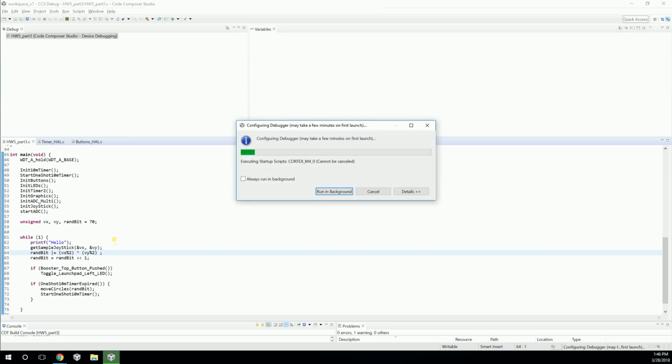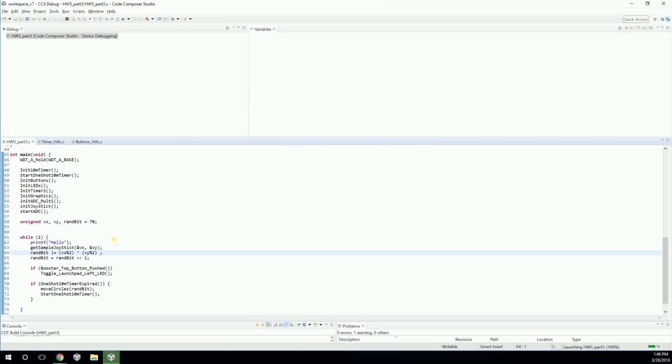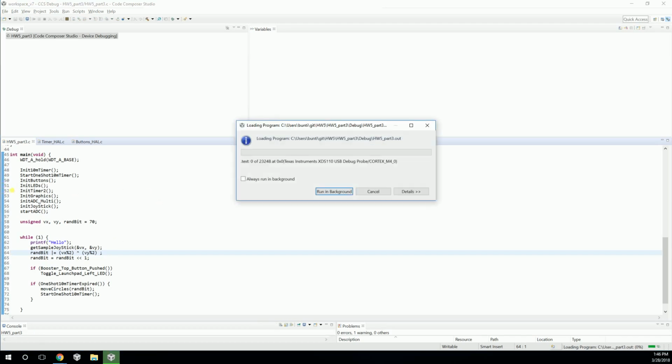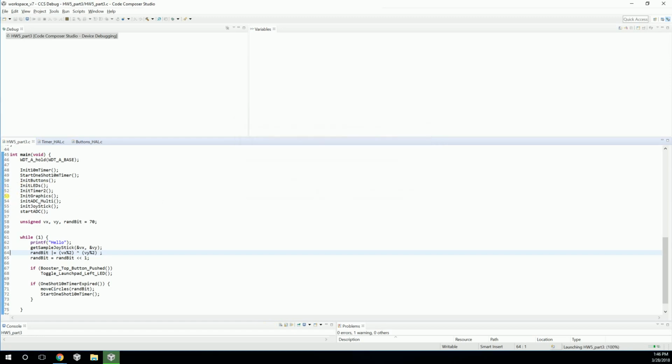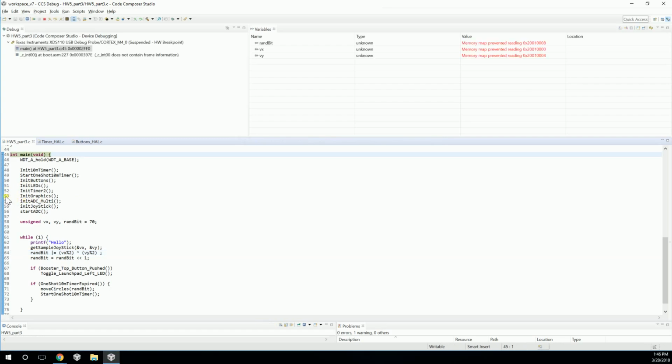The debugger is very convenient and allows us to do this through something called a breakpoint. Now to set a breakpoint, let's go to line 53, for example. Let's say this init graphics function is something that I've never encountered before, and I am suspicious, and I think this might be causing some issues in the run performance of my code. I'm going to double click on the line number 53, and you will see this little green diamond appear to the left of the line number.